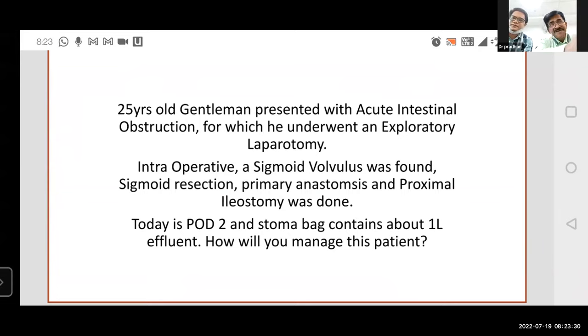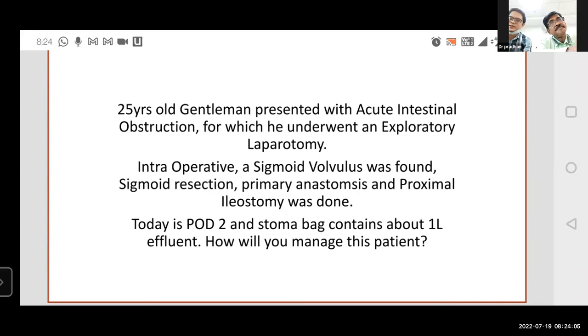This effluent is containing sodium. Yes, sir. It contains some amount of potassium. So what will be the ideal fluid to replace this effluent? Suppose it is 60 kg. I am talking of this effluent being replaced. Maintenance, we know what you give: some amount of dextrose, about 120 of sodium, and on the second post-op day, 60 milliequivalents of potassium. But for this effluent, what should be the ideal fluid you are choosing?